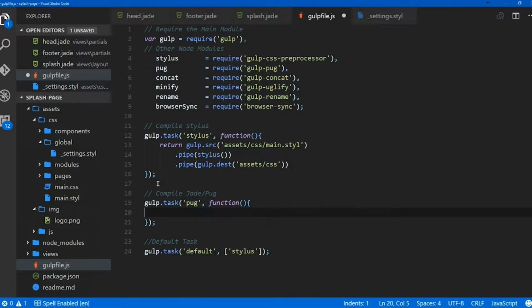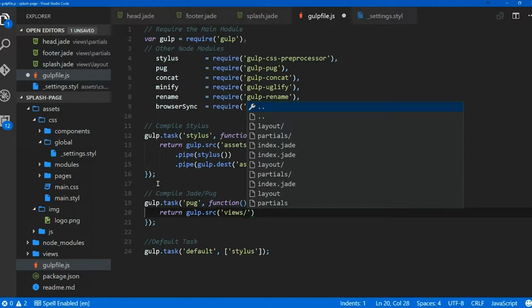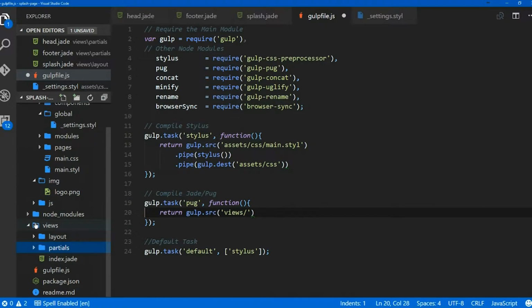So first I created a gulp task, I put in my task name, which is pug, I run an anonymous function with my return statement here, and the gulp.source, and you guys can see a repetition going on here. We begin by creating a gulp task, the task name, an anonymous function, and we do a return with a source. So we're going to target our source, where is our view, and the index.jade is the one that we're going to target. So views index.jade, and that's our main source file that we will be targeting.